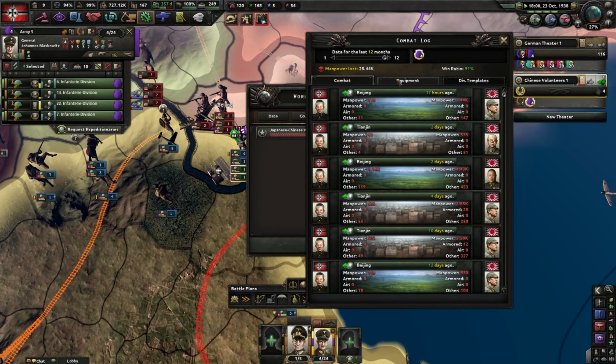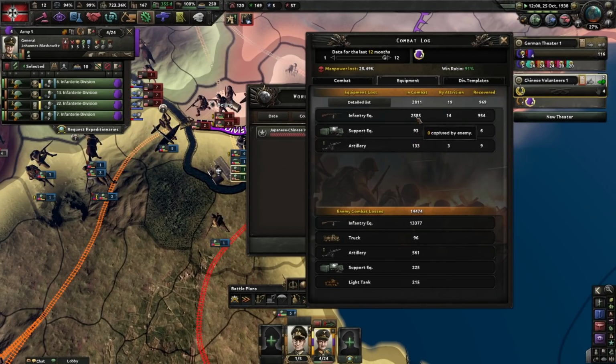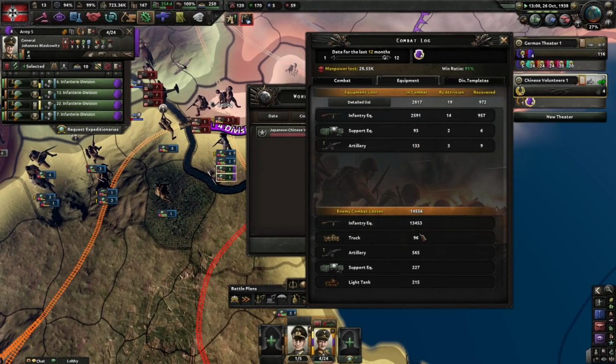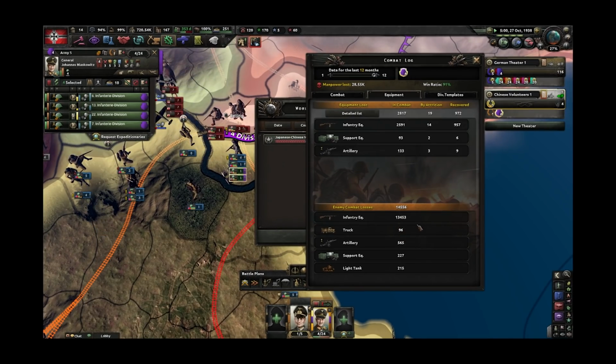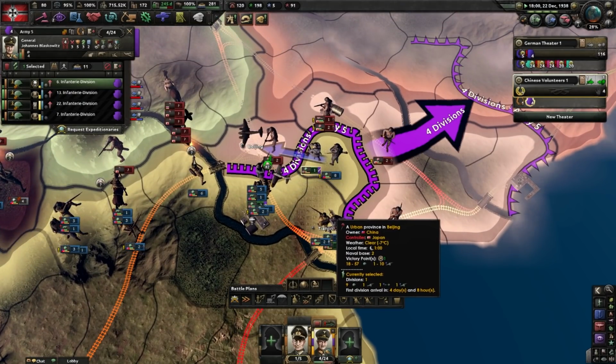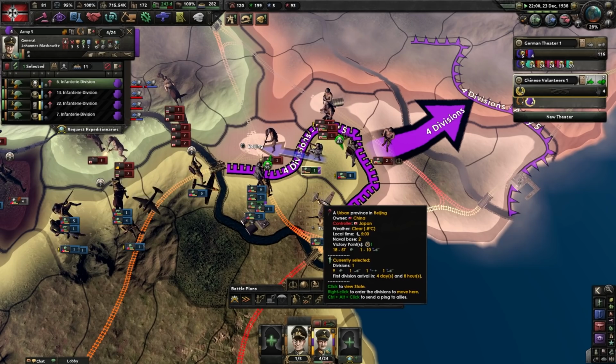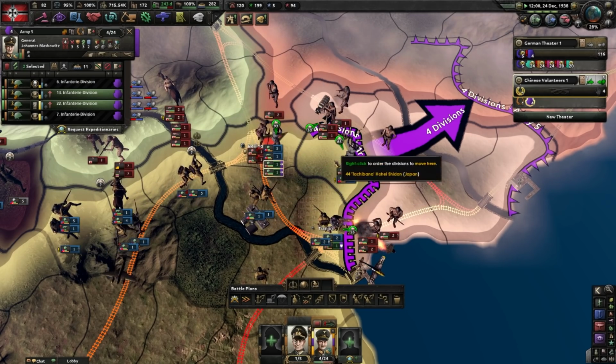Dude, I'm blown away at how many men Japan has lost. They've lost over 400 now. I've only lost 28,000. That's crazy, bro. I have lost 2,500 infantry equipment. They have lost 13,000. That's amazing. The Chinese are pushing. Let's go, dude. We're pushing them back. I'm going to win the Civil War for the Chinese. They're going to white peace. Or not the Civil War. The Sino-Japanese War, that is.